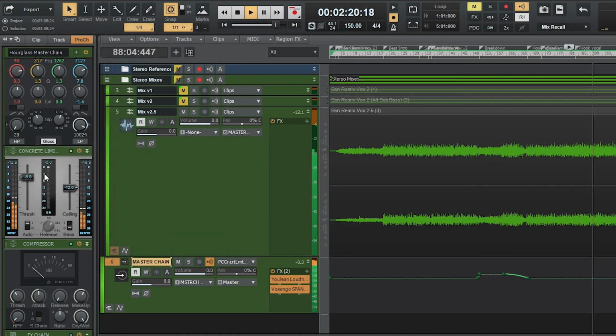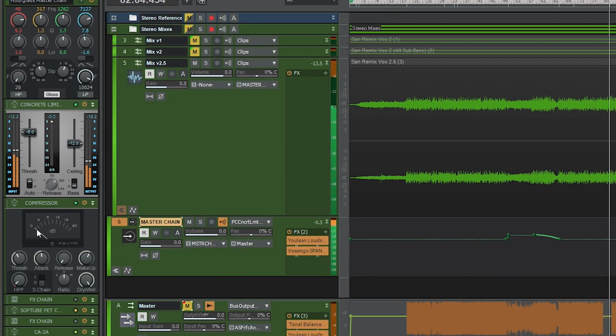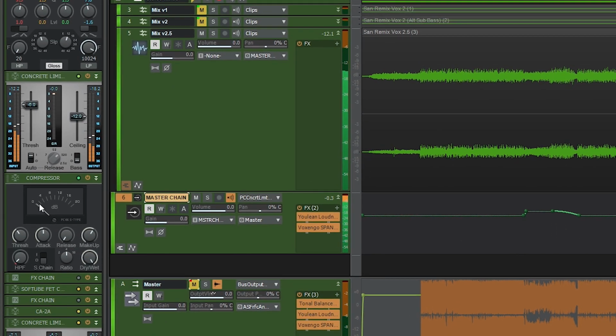And then we go into the concrete limiter. There's really nothing that it's catching. What I'm trying to do is just feed it level. Now this is actually adding a little bit of character because just passing it through is doing something. I'm noticing, just hearing a difference. And then if we look at the compressor here, we're maybe getting 1 to 2 dB of compression going on at a 4:1 ratio, which is actually on the more aggressive side for mastering, but it does a good lift to the track.